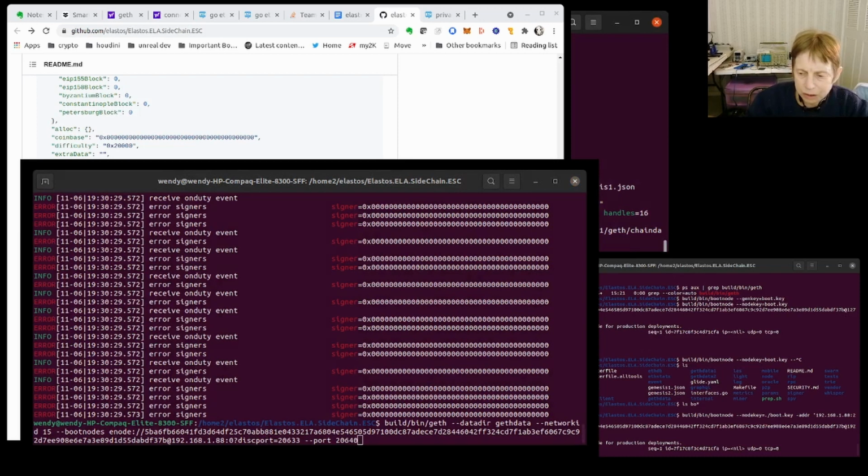Then I'm going to go here, and I'm going to get rid of geth. That's going to clear out geth data 1, and then we can re-init with geth data 1.